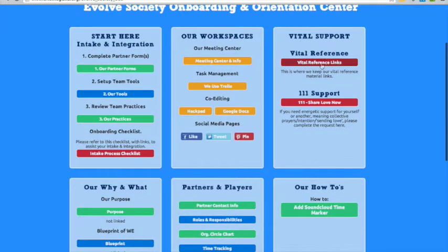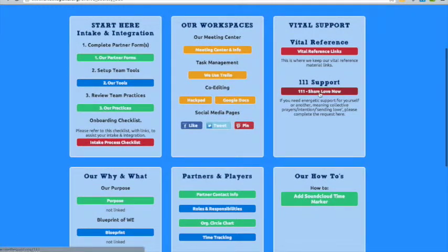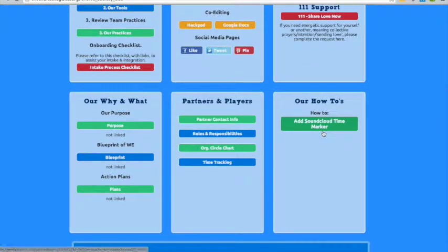And then for vital support, this would be where items that we need to reference immediately are linked, and I'll show you what that looks like later. And then the 111 support: this is one of the intentions of the Guild, to be able to offer energetic support to teams and projects when they need it. It's like the 911 of the physical world. This would be the 111 calling for assistance. Also part of that would be the energetic support services, where we help coordinate collective intention and send energy, even for proactive reasons. So that gives you the overview.